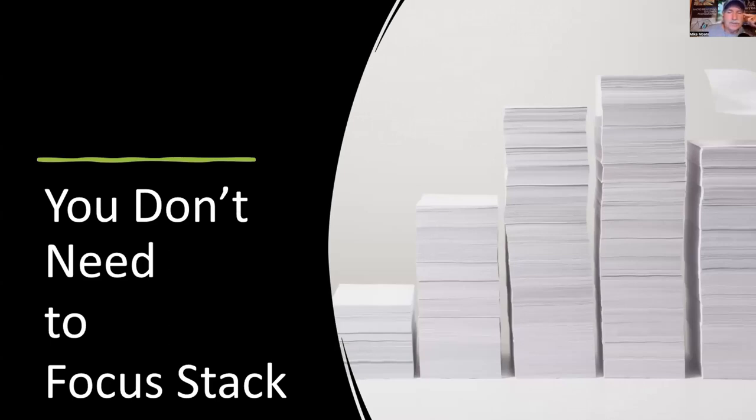You don't need to focus stack. You'll hear people say, oh, if you want to get enough depth of field in macro, you have to focus stack. Well, that's not true. You just saw how I was doing it with high f-stops and getting everything in focus and just sharpening my images.